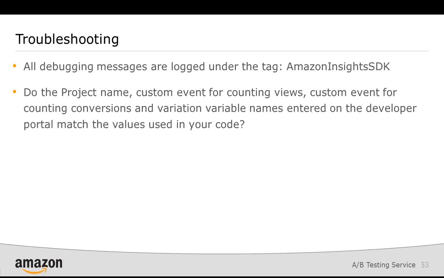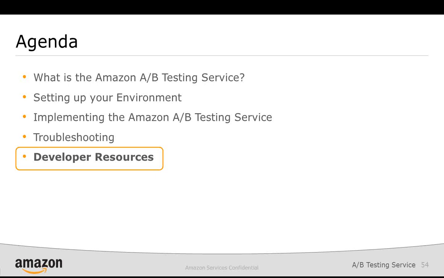If a variable name doesn't exist, if you supply one to the service and it doesn't recognize it, then the SDK will use the default value. And you'll see a little note about this in the warning logs. Also, if the variable that's returned from the variation can't be cast to the type that you want, then the SDK will use the default value. And again, you'll see a warning about this in the logs as well.